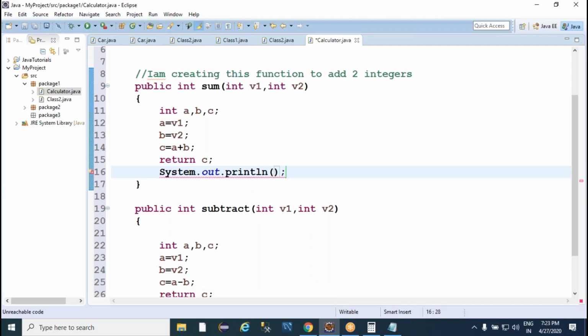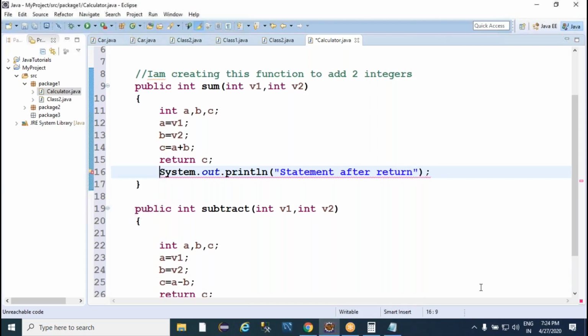I'm just printing something, statement after return. You please observe, it is showing an error line.